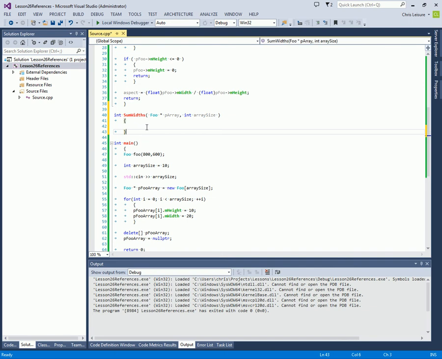So what we want to do, and I just made this up as an example, is we're going to pass our array of foo objects by pointer to this function, and we're going to add up all their widths.